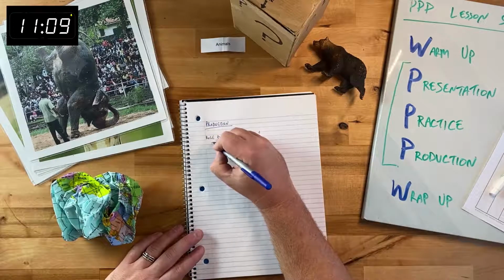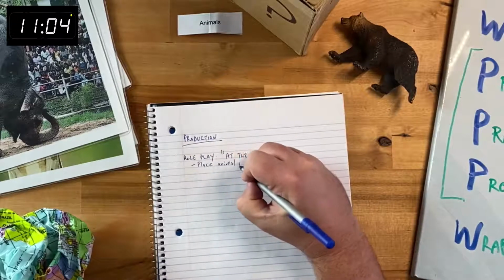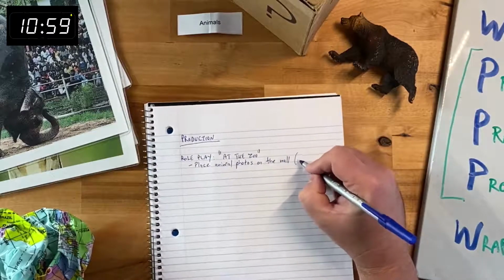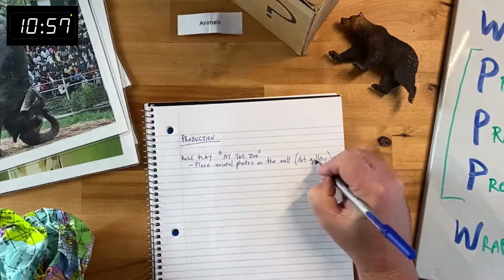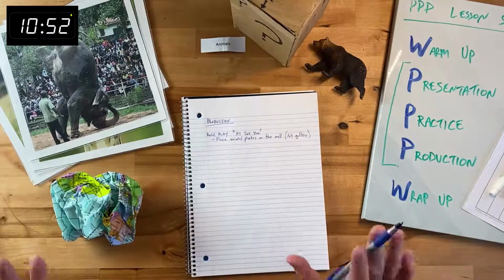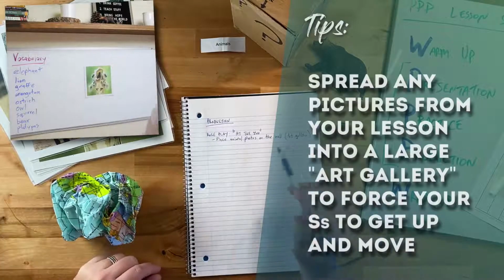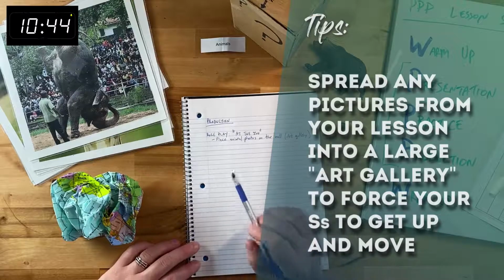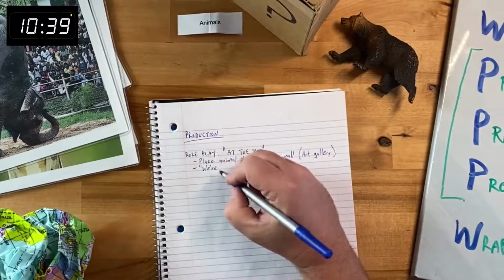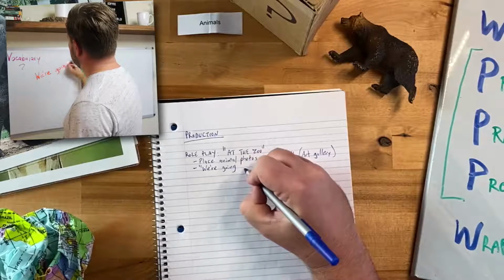So what I could do is place the photos of the animals on the walls around the classroom. And for myself, I call that an art gallery, since it kind of looks like an art gallery, and that helps me visualize what that should look like in my classroom. A bunch of photos on the wall around the classroom, where my students can walk around and see them and interact with those photos. And so I'll place those photos around the room, and then I'll tell my class, hey, we're going to the zoo.